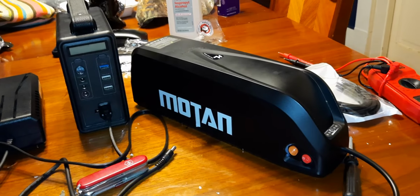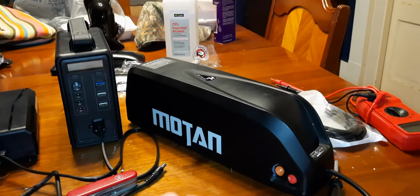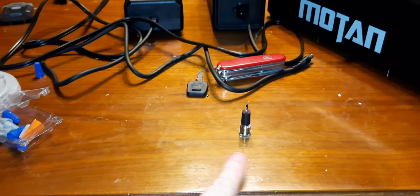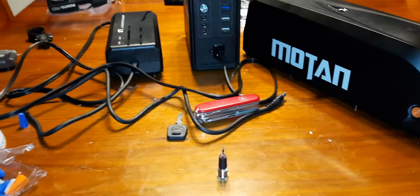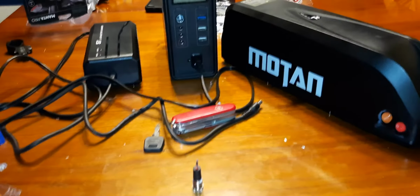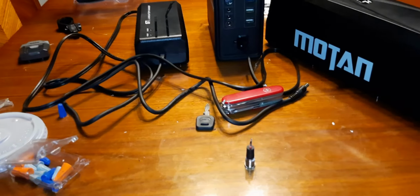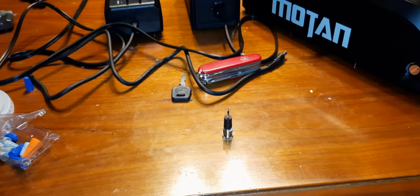And forewarned, you buy these, and I don't think it's just Motan or Add Motor. Anybody that uses these packs, I'm imagining that crappy connector is on every one of them, and that's a safety hazard, so watch yourself. Because, man, that key got hot. I had to throw that key down. It heated that whole key up just in that little microsecond that it blew the end off of it. It was like crossing 120 volts. So be very careful.